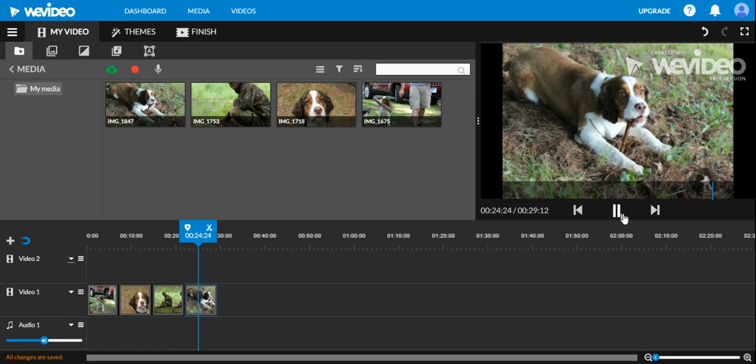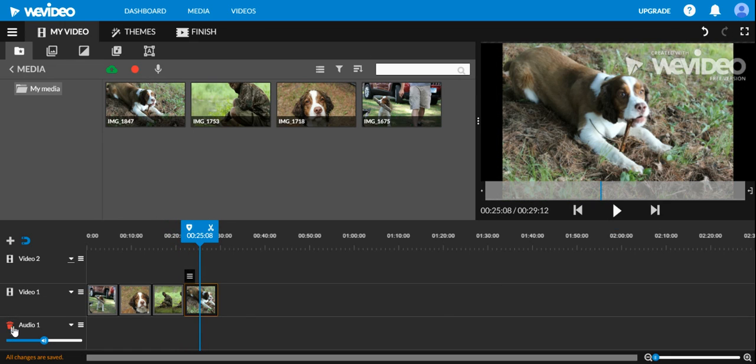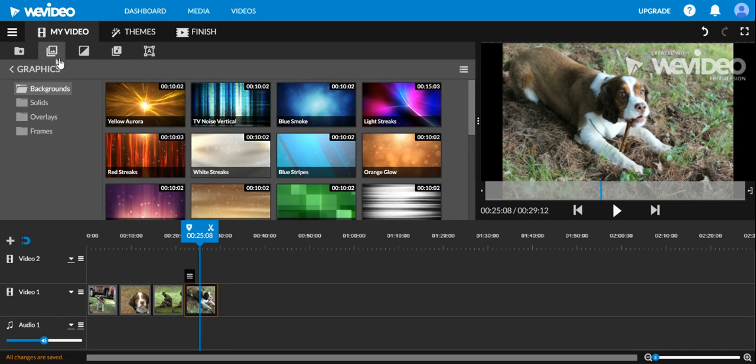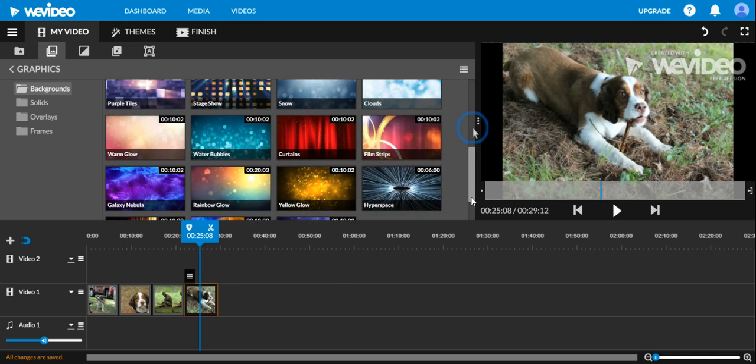So I like it. So what are some other things I want to do with this? Well, I definitely want to add some audio. You can upload audio just as we did with the pictures, where you can drag and drop it in. There's a couple different toolbars here, but this one was just the little images, so we are underneath the media image. There's also graphics. So if I needed to add some backgrounds, especially if you're using pictures, I could add in backgrounds. I'm not going to do that at this time, but it is there.